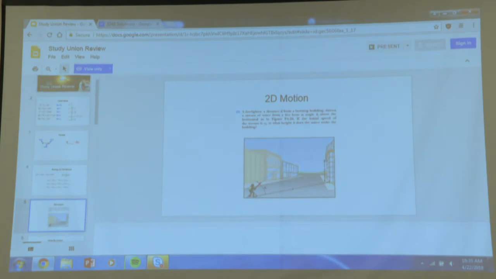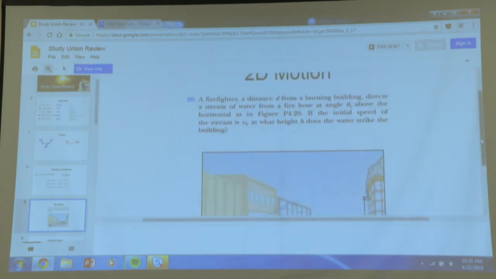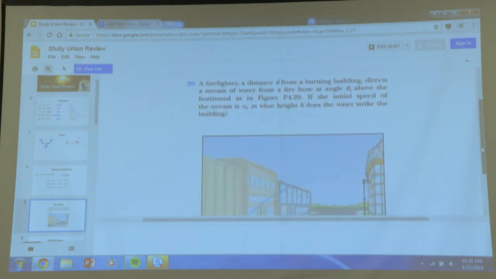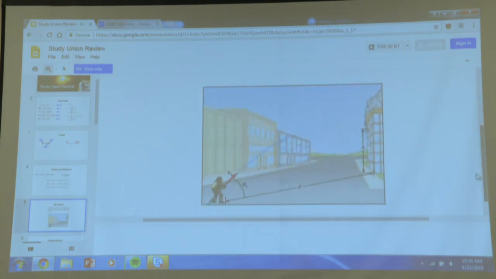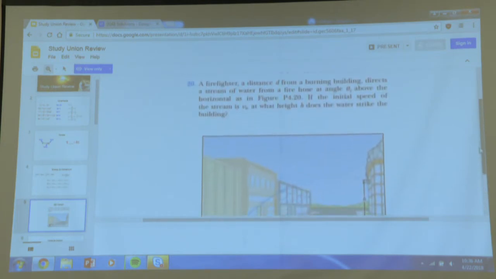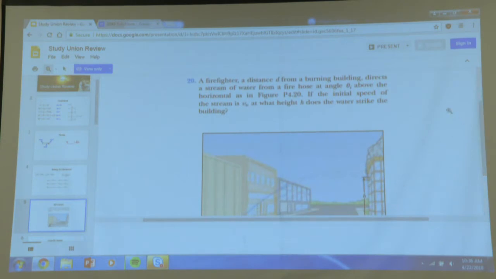Can you read that? I can make this so that we can read it. Can you guys read that now? Yeah? All right, that's the picture, and that is the problem. I wish I could full screen this, but I'm not sure I can because I'm not logged in on this computer. Sorry about that. Again, this is available online if you just want to have it in front of you. But go ahead and take a moment to try to solve this problem.